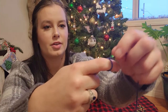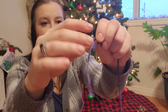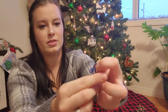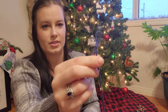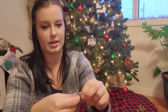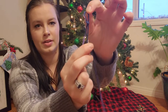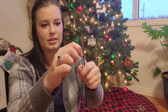There's multiple different ways that you can do this. The easiest way that I have found is you wrap it around your finger so that you have a loop, just like this, and then you pull it through the middle, holding on to the tails, and there is your first knot, just like that. It pulls straight through, so if you want to do it again, you just wrap it around your finger and pull it up through the middle, just like that. And then once you have that, you slip it onto your needle and you can tighten it up.